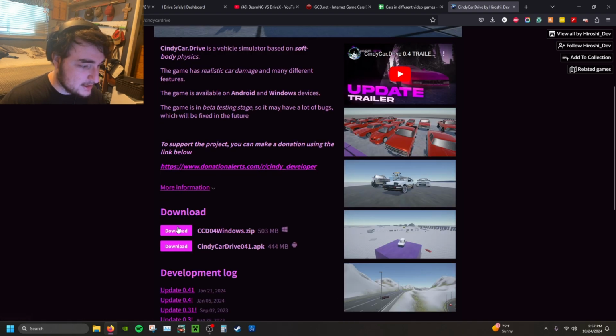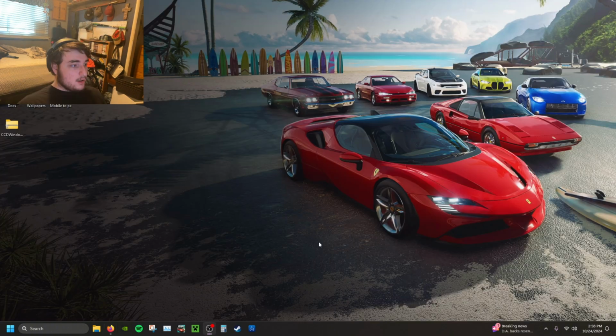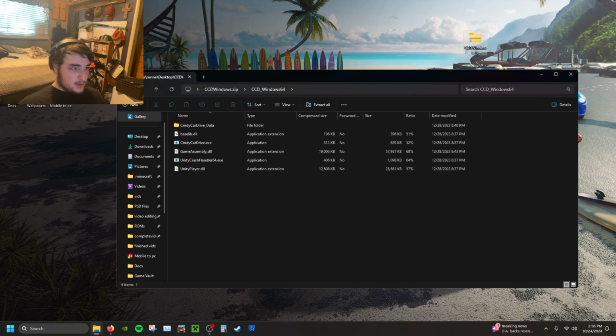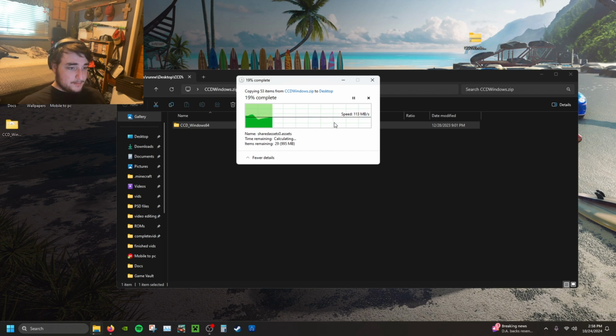So let's go ahead and download the zip file. As you can see, it is downloading there. Alrighty, so the zip downloaded. Let's go ahead and open it and see what's in here. So CCD Windows 64, and I'm assuming this is the whole game right here. Let's go ahead and extract this from the folder. As you can see, it's about a gig in total size, so not a very big game, which is good.